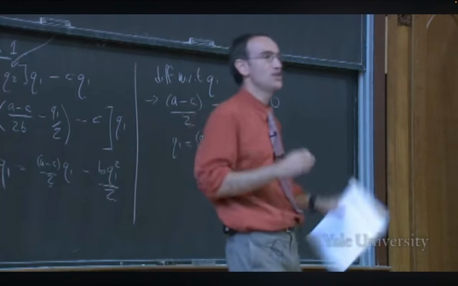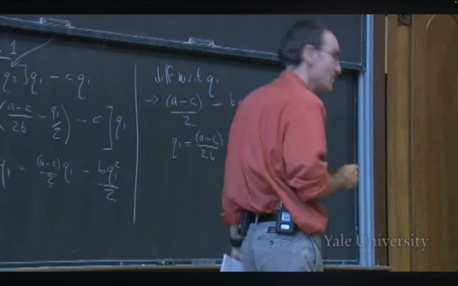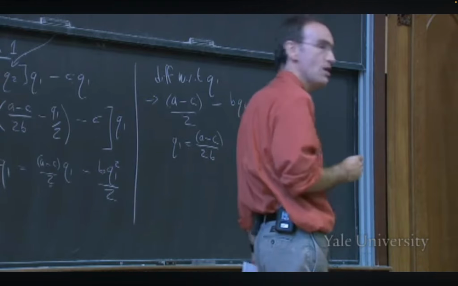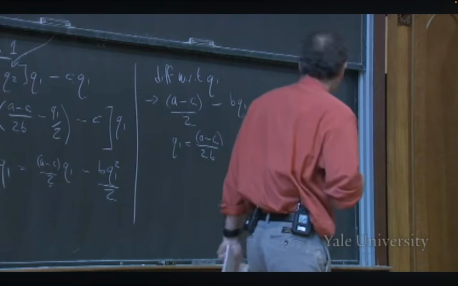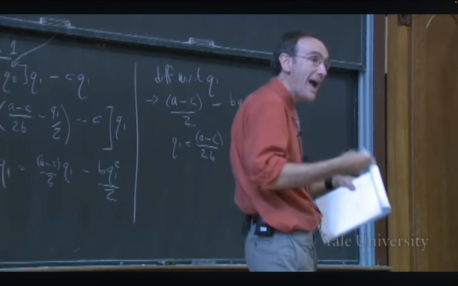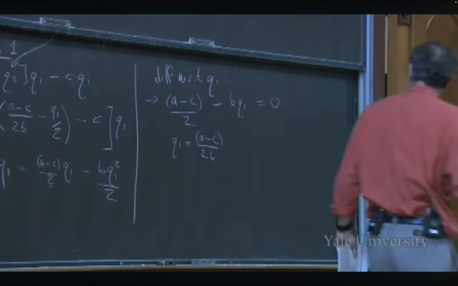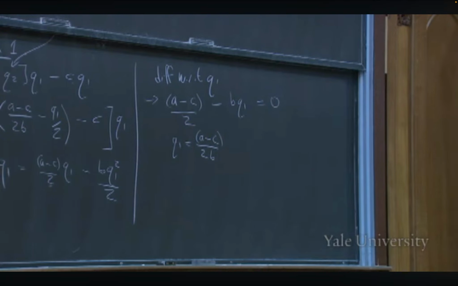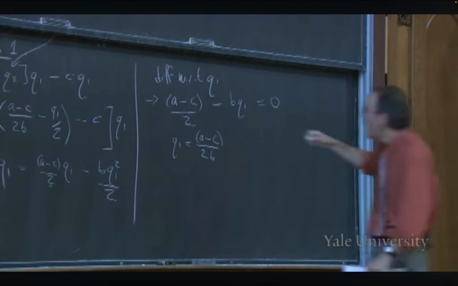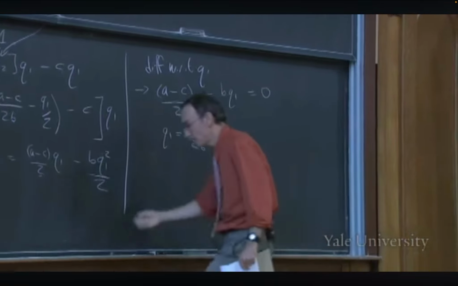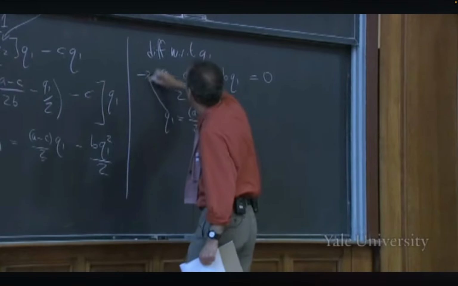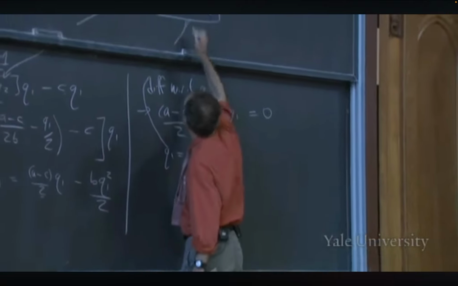All right, some people are leaving in sheer boredom. It has to be done occasionally. Right? q1 is a minus c over 2b. And we're not done yet. Now we want to go back and solve that algebraically for q2. I know what q1 is now. q1 is a minus c over 2b. How do I find q2? Somebody? Shout it out. How do I find q2? Yeah, I've got to plug it in, right? I'm going to go back and plug this q1 back into this expression here.